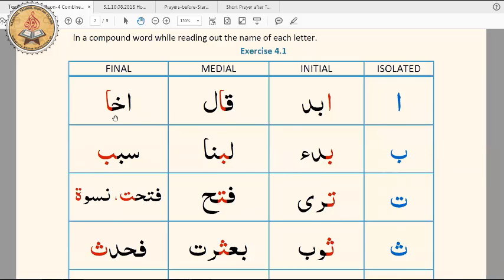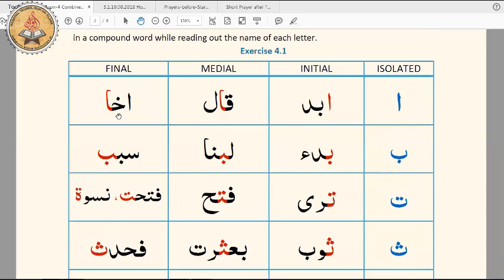And again, now the alif is at the end of the word. So the first letter? Alif. Good. Next one? Kha. And next one? Alif. Excellent. Good. Now, kha is another letter which has a thick sound. So it's kha. Make your mouth a little bit round when you're saying the letter so that you'll come out with that thick sound. Kha. Much better. Excellent. Well done.